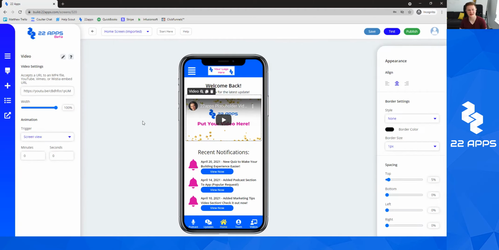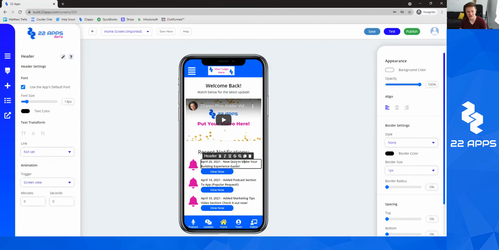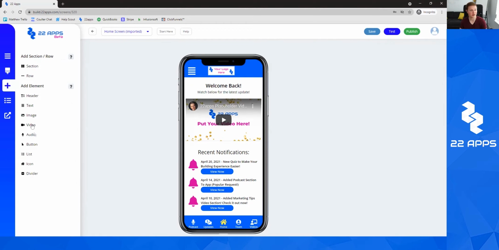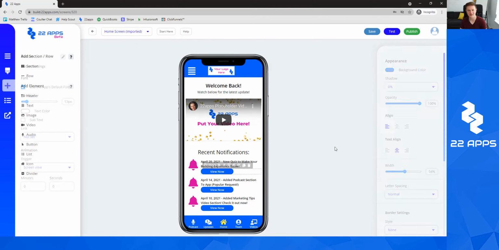And there's not really many settings I adjusted for this one. Recent notifications, this is text. This is a button, and all I did to create a button is I dropped in the button. I changed the background color to blue because I wanted the button to be blue. I probably changed the width. It probably started off at like the full width, so I wanted it to be like a little bit less, so I changed it down to 54. And then I changed the alignment probably from center to left.